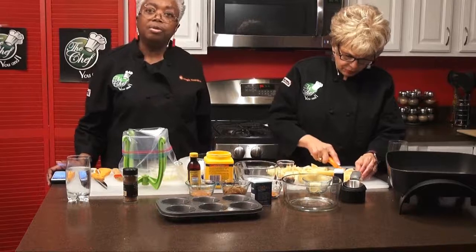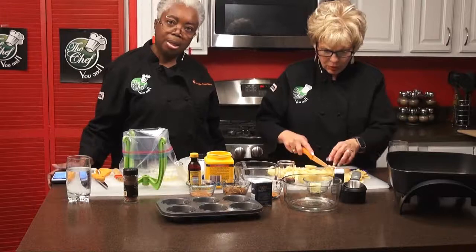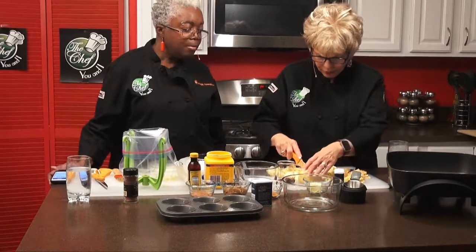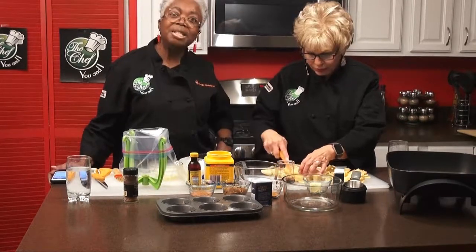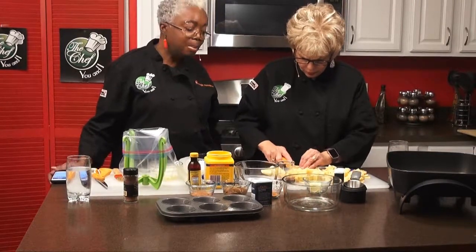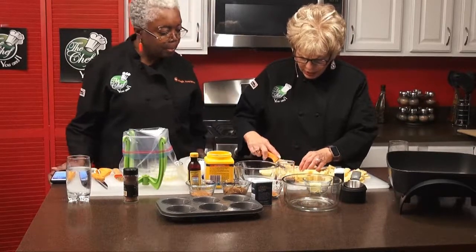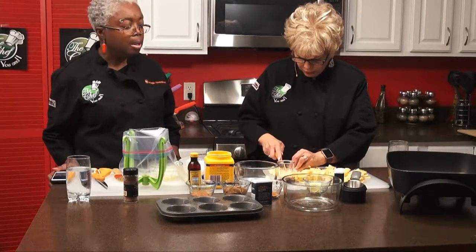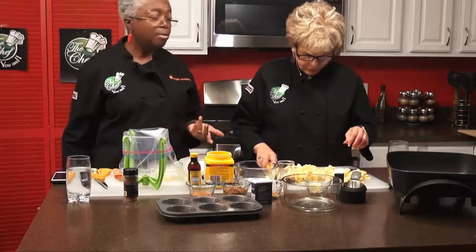We'll saute the apples in butter for about six to eight minutes. This is a really easy recipe. The benefit is that you won't have those after-holiday blues with your dietician — you'll still be in compliance and enjoy the meal with your family. As a dialysis patient, we have to watch for not a lot of phosphorus, and the other culprit of the holiday season would be sodium.